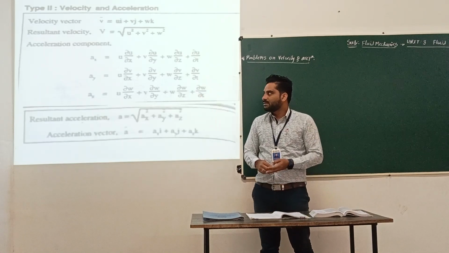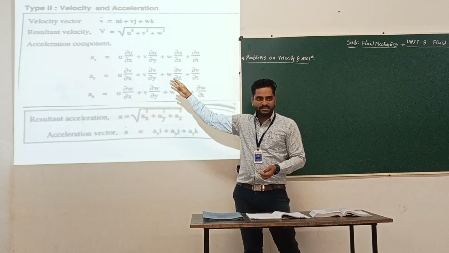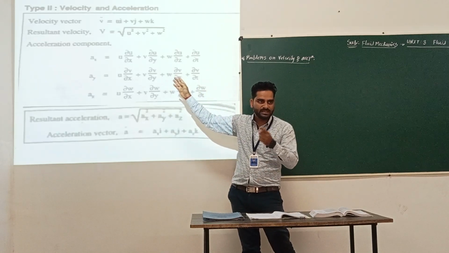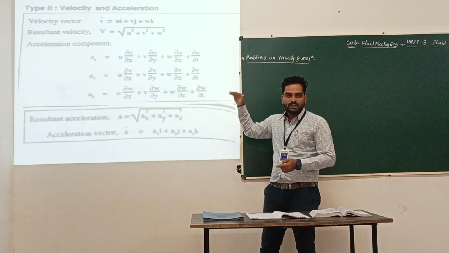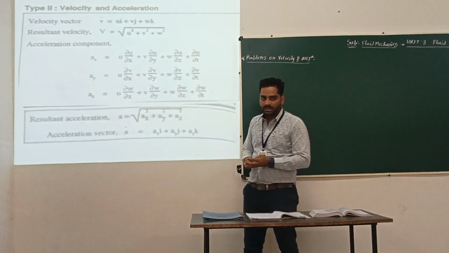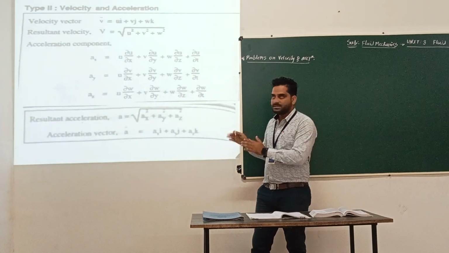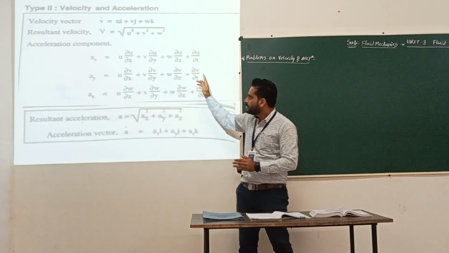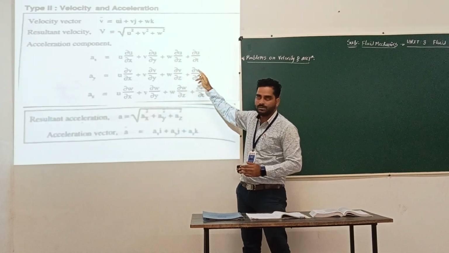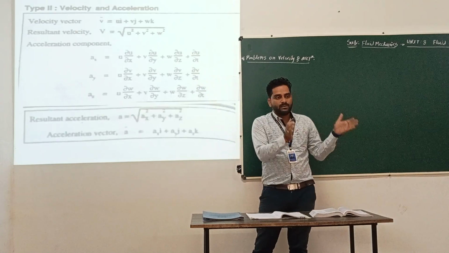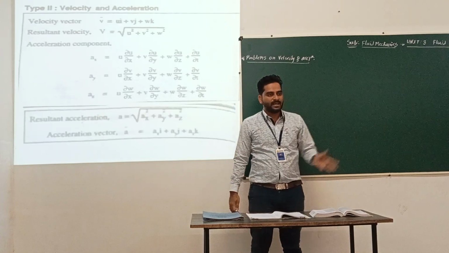After that, the directional acceleration can be calculated. Acceleration in x direction is ax is equal to u du by dx plus v du by dy plus w du by dz plus du by dt, where u du by dx plus v du by dy plus w du by dz is the convective acceleration and du by dt is the local acceleration.